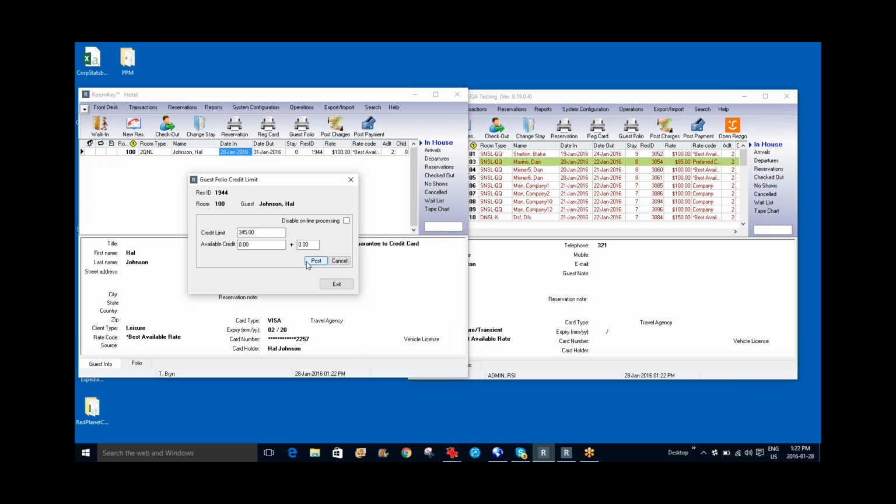Anyway, so this is the, oh yeah, I need to increase that credit limit, right? Now, properties that have the disable authorization at check-in check from the preferences tab, this won't come up. If the room and tax is on the folio, it won't come up. If they don't have a credit card on file, it won't come up. Oh, and if they reduce the stay, it's not going to come up. It's only when you're adding nights on, right?